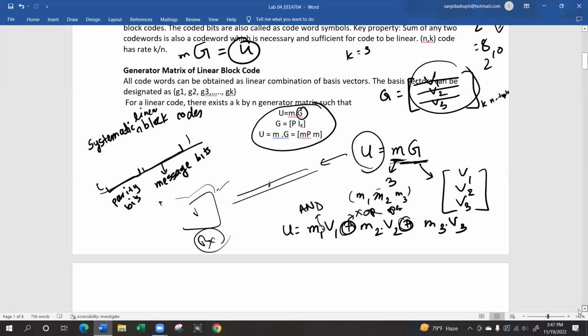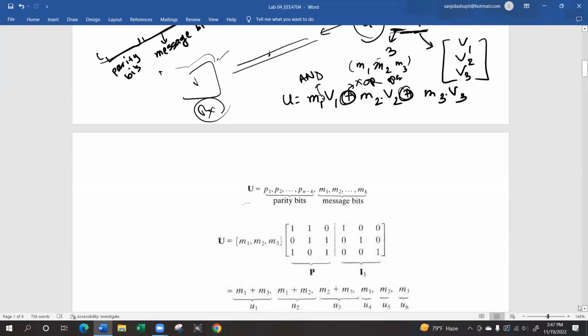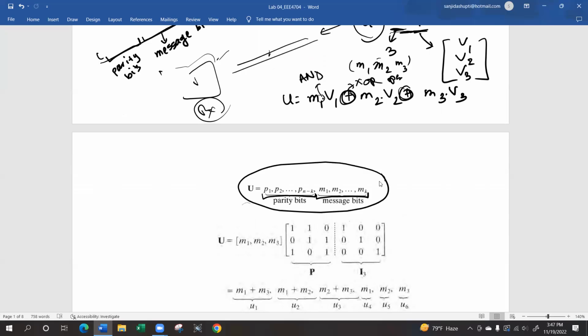That's how systematic linear block coding works. Whenever we want a code word that consists of message bits in one part and parity bits in the rest, we call that the result of systematic linear block coding.